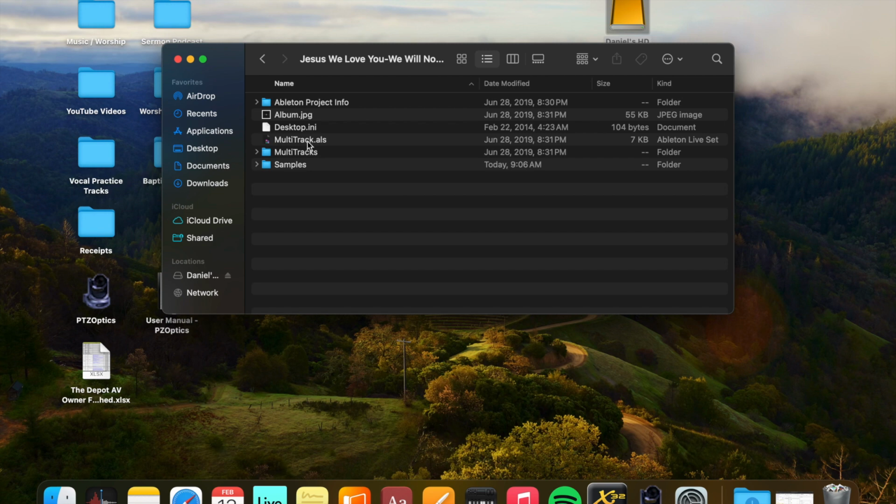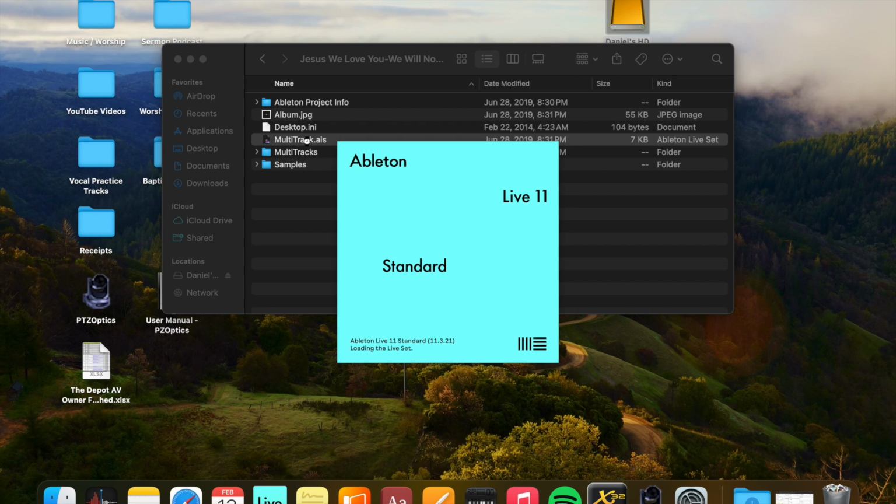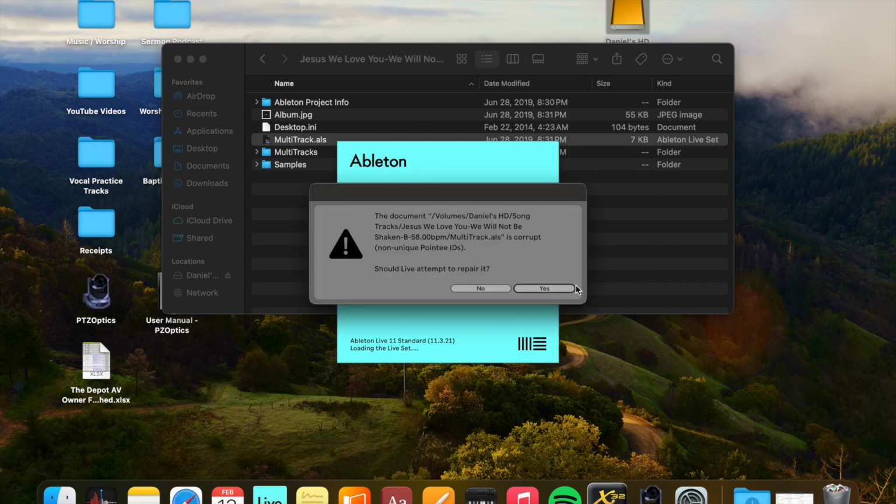since I'm doing this song essentially the exact layout that it is, I'm not changing the arrangement or anything like that. I'm not doing a different intro, different outro, changing really anything. It's just going to be exactly how the tracks are laid out. I can just go to the Jesus We Love You folder, click on the multitracks.als.